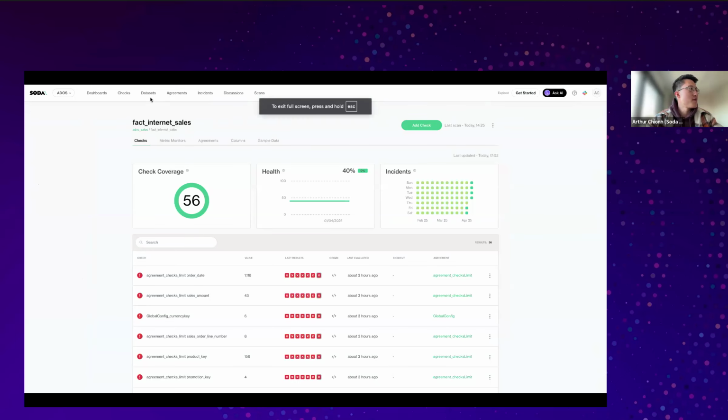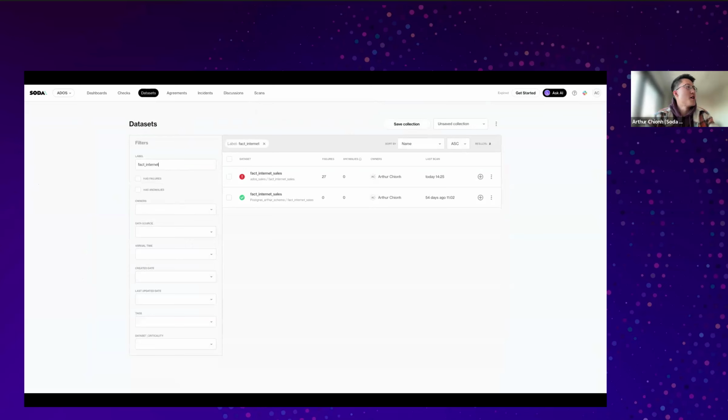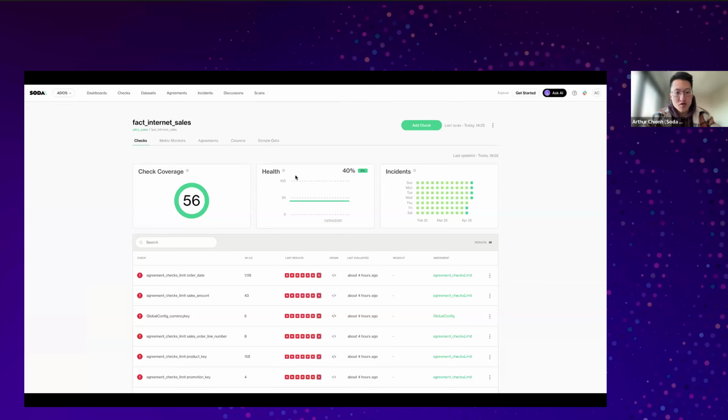So if we head over into the Soda Cloud user interface, here you can see a list of data sets that an organization has registered with Soda. So you can see that you can filter exactly which data sets are being displayed. And here there's also a search function. So in my case, I might want to search specifically for this data set called fact internet sales. And here immediately as an analyst, without having to do any coding or any programming, I can immediately have a high-level overview of the data quality for this particular data set.